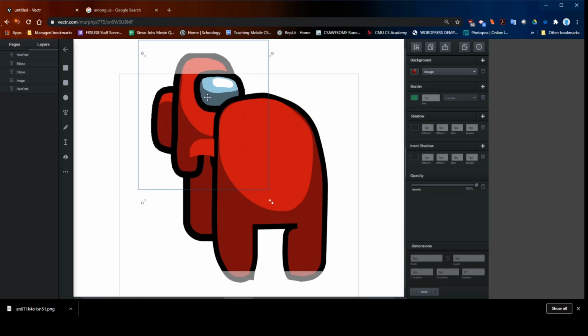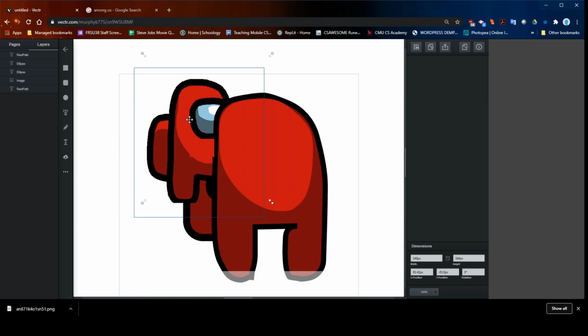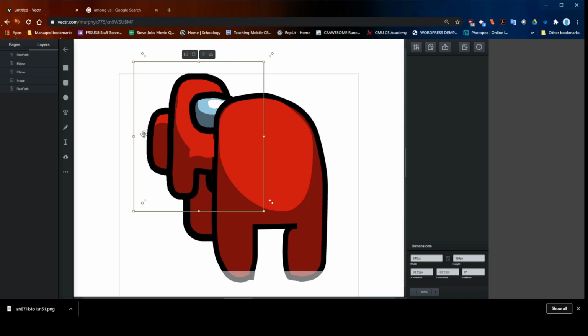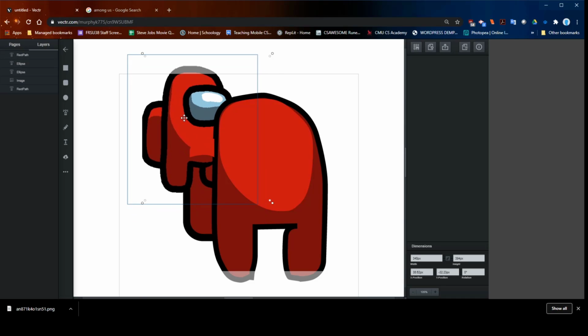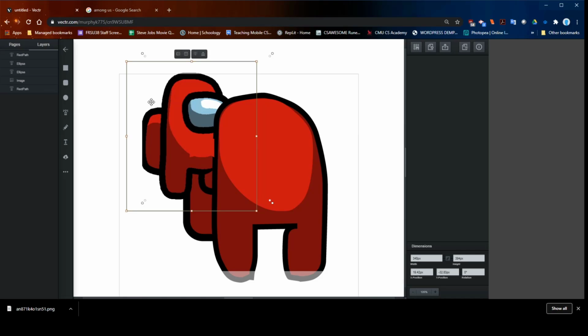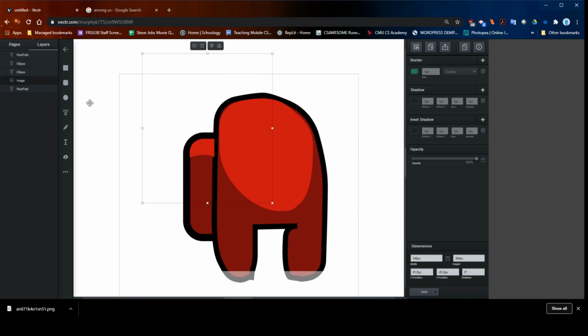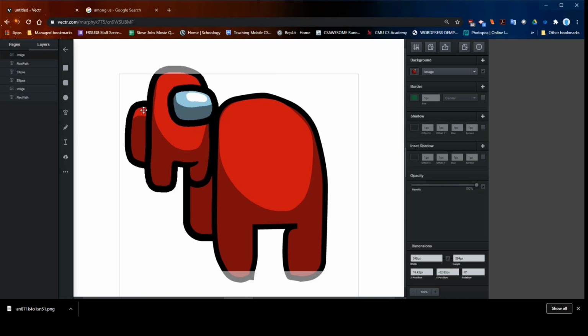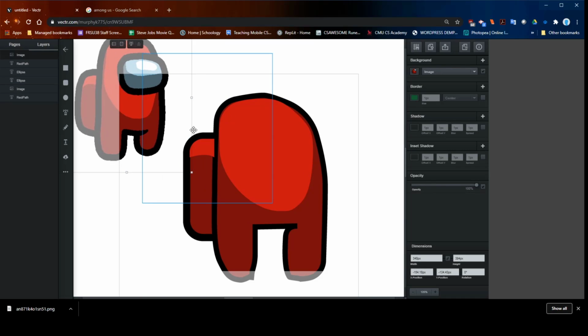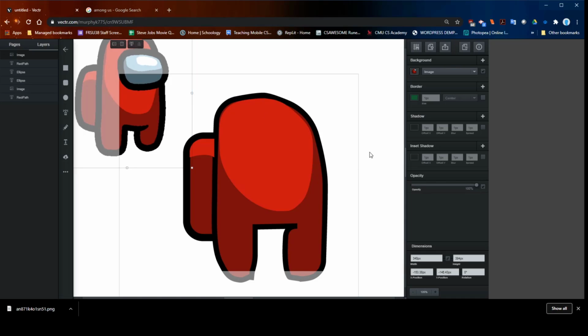Bring it to front. I'm going to cut it out and paste it back so I can see it, because it seemed to have gotten locked in there. Alright, so I have this going on.